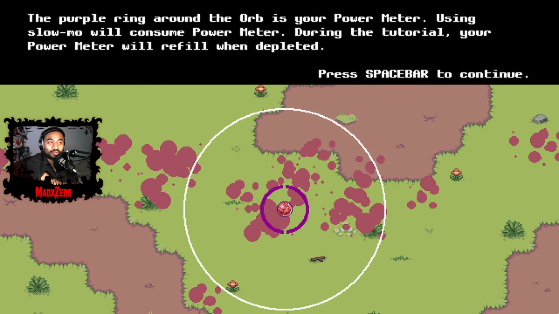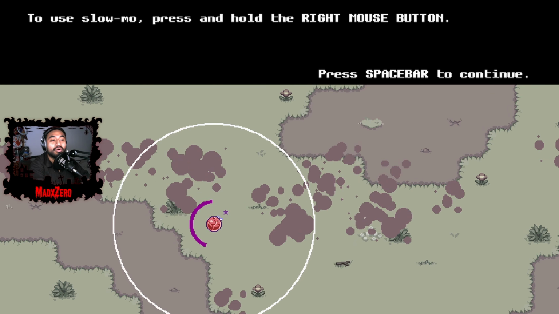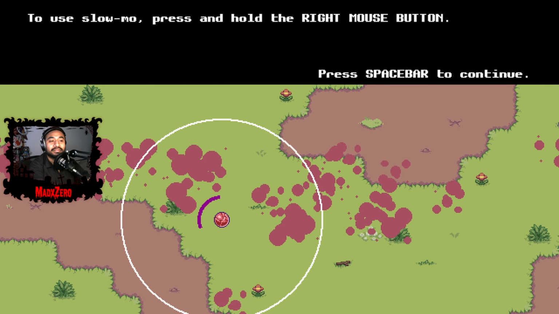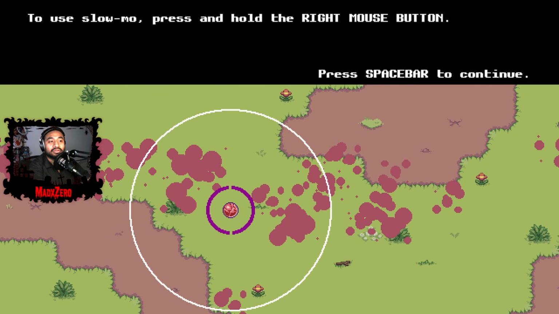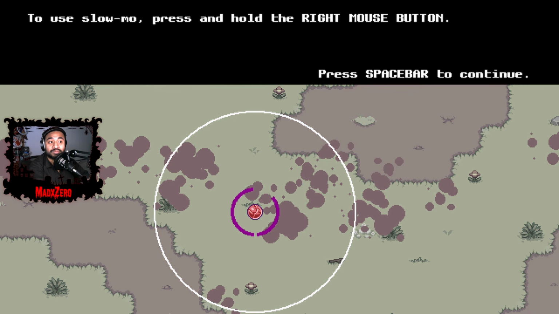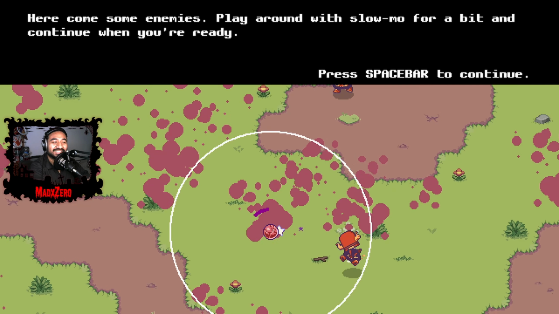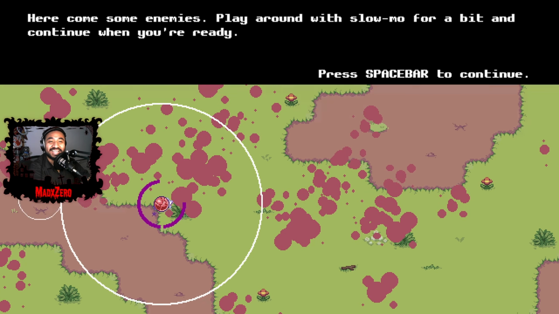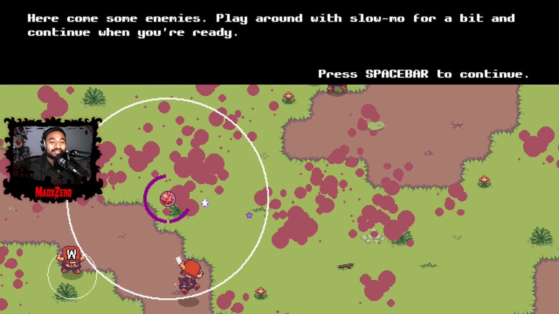Power meter. Using slow-mo will consume the power meter. During the tutorial, your power meter will refill when depleted. Oh, and you have a bar. You have to use it all so it comes back. Is that how it works? So you can slow-mo and then not waste time. That's really cool. You see what I mean?